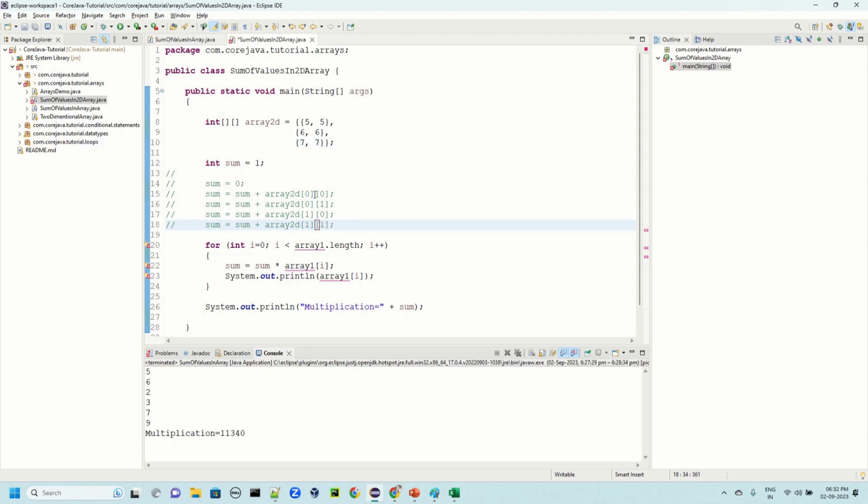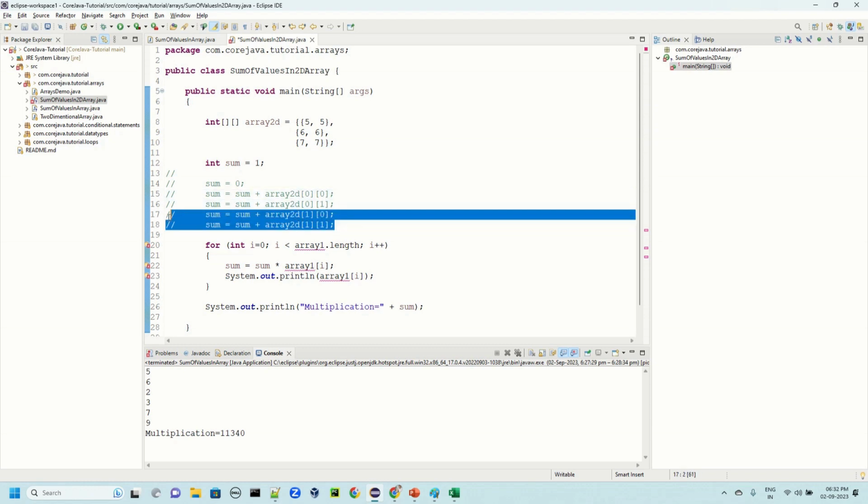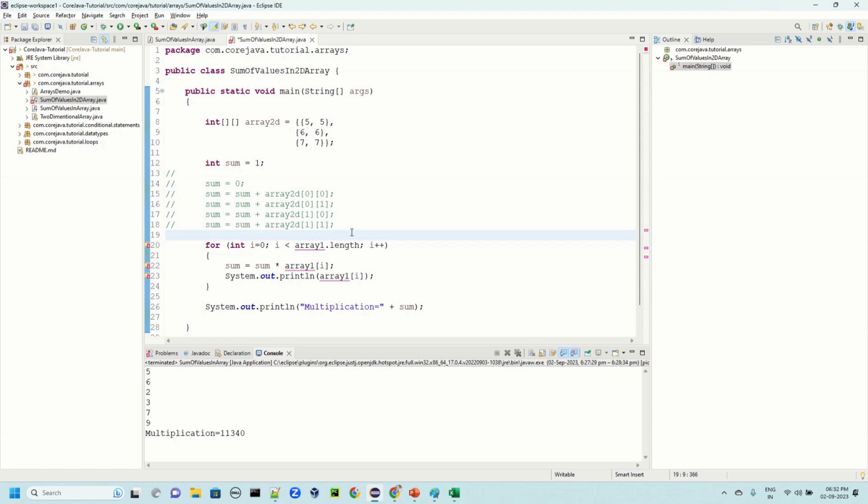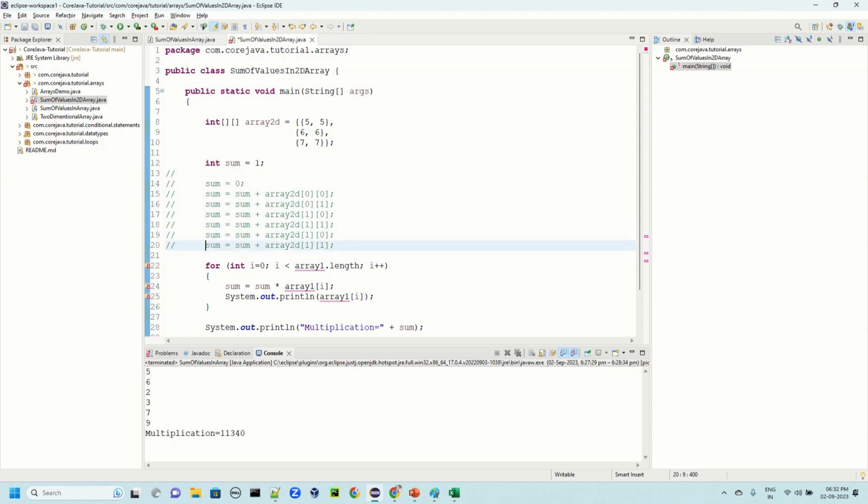So two columns. That's why this column value is 0, 1, 0, 1. Here we have to repeat the same for the third row also. So the third row will be index 2.